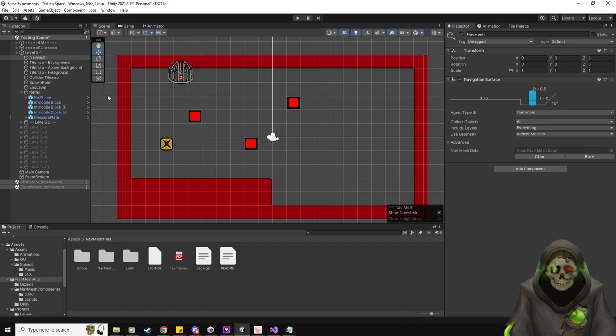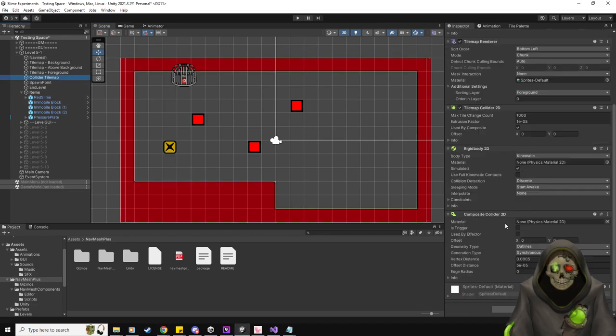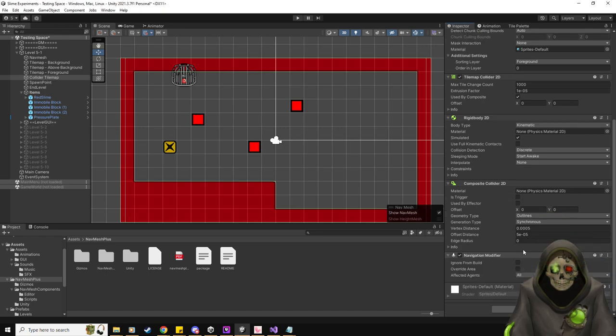What you need to do is go to these ground and walls tile maps that you made. I'm just going to highlight both of them and just add the same component to them both. Both of them get a nav mesh modifier. So this one needs a nav mesh modifier. It says navigation modifier. Let's just follow along for now. That means it's basically just going to include it in the nav mesh.